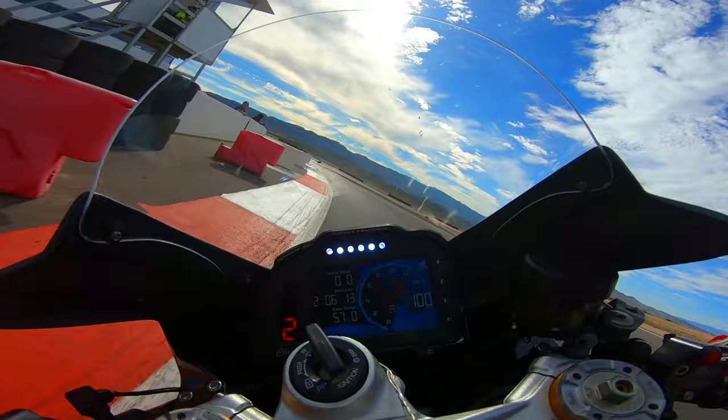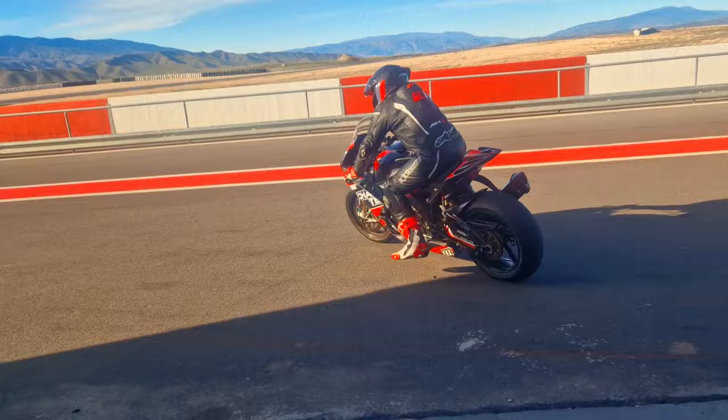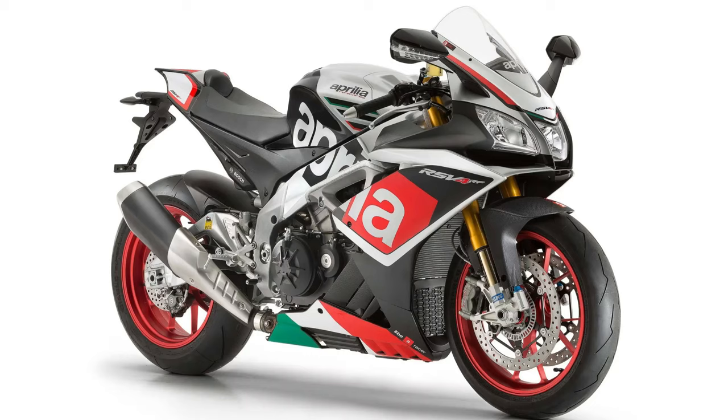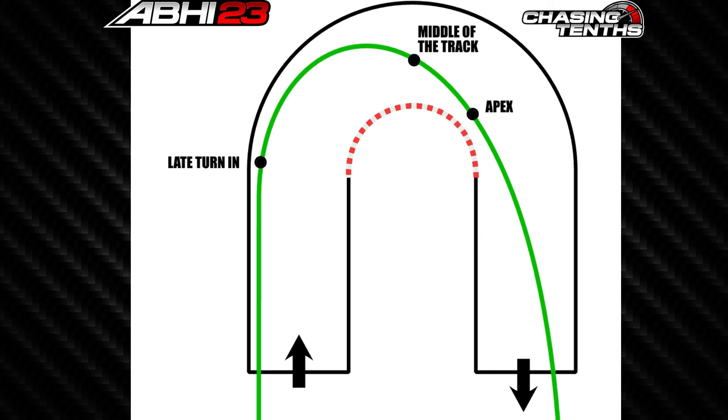Okay, welcome back, guys. So mine and Rich's pace was pretty similar on day three slash day four morning. And then I think I went about 1.5 seconds quicker afterwards. But the main thing I wanted to tell you here is, as I mentioned in the last episode, my bike is around 174, 175 horsepower. It's a 9-year-old bike. The newer bikes have got 200 horsepower plus, and the straight on here is pretty decent. What I'm trying to do is find different places to overtake safely, and also try to make some of the fast U-turns or decent braking U-turns into a bit of a V, because Aprilias have got decent, smooth torque.